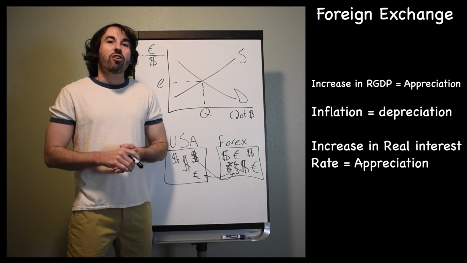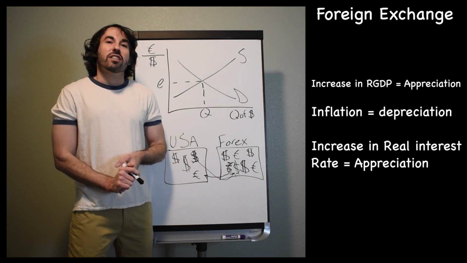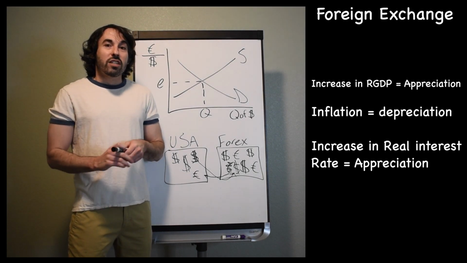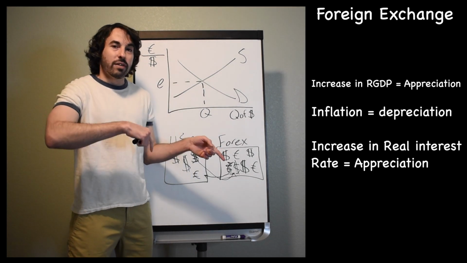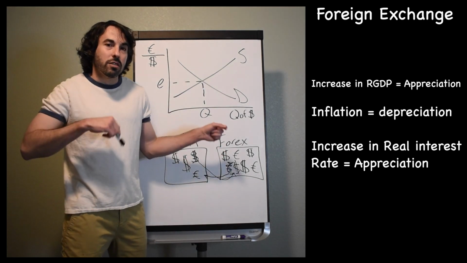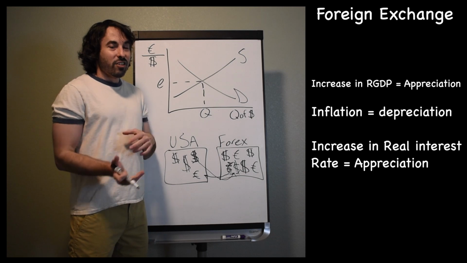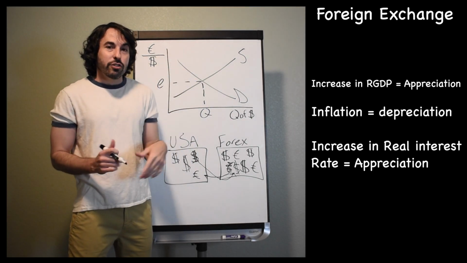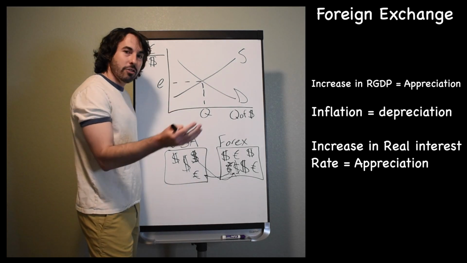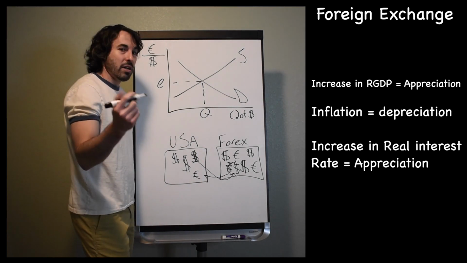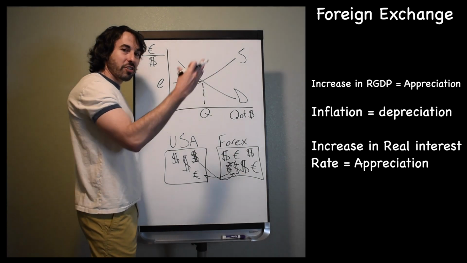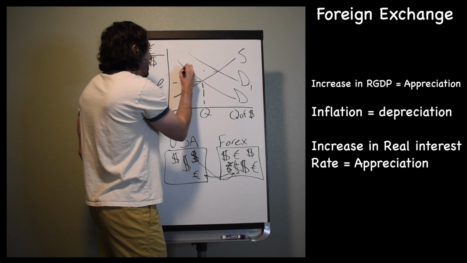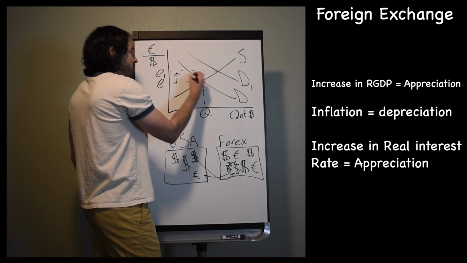The real interest rate is also going to cause a change in a currency's value. If a country's real interest rate increases, foreign investors will want to bring their money to that country and put it in the bank. Remember, capital flows to the country with the highest real interest rate. So the real interest rate goes up in the US. Financial investors in the EU now want to put their money in US assets like bonds. When they bring their money over here, they first have to buy US dollars. The demand for the dollar increases and shifts to the right.